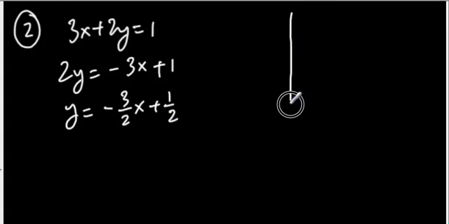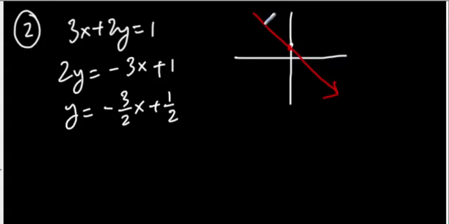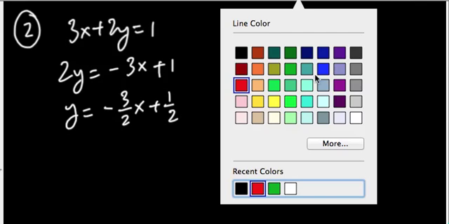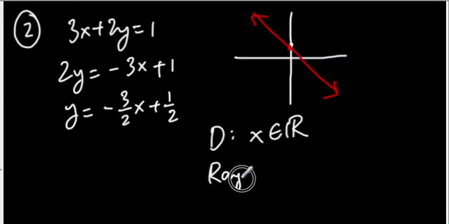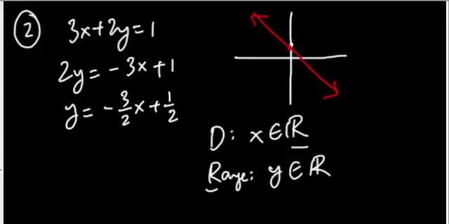Again, this really makes no difference because if this is half, right here, let's say that's half, and it's negative 3 over 2, which means it's sloping downwards, right? Again, there's no real change to the domain and range. So we can say D, which stands for domain, is x is an element of reals, and the range, just to distinguish this R from that R, remember that's reals, this just stands for range, is y is an element of reals. So no real change or difference over there.